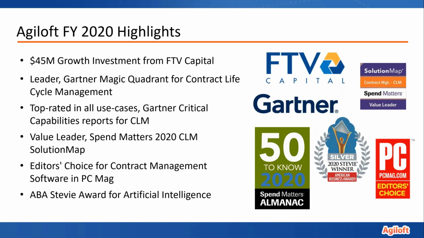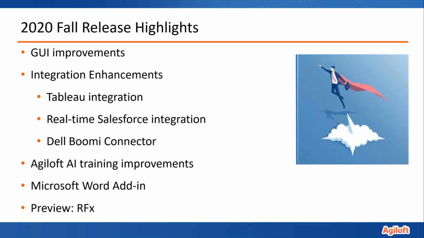Now let's move on to the new release. I think we've got a lot of good stuff to show you, and Craig's going to give you a demo, but just to do a quick overview of what you're going to see. First, lots of improvements coming now and in the short term on our graphical user interface, the GUI. We know just how important it is that not just the admin team, but all of the users of Agiloft have a good experience. So you'll see in every release we do from now on a continuous journey of GUI improvements. Some of the elements you're going to see now are things like replacing pop-ups with modal windows, a much better email editor, customizable secondary buttons. There's a number of things you'll see. You will see more and more of these things with each release.